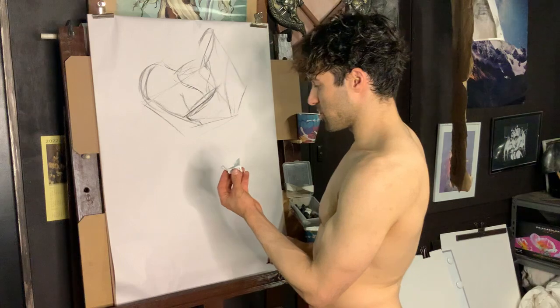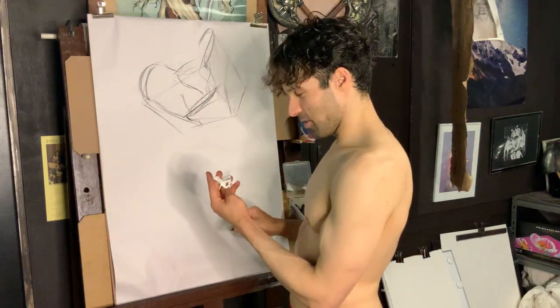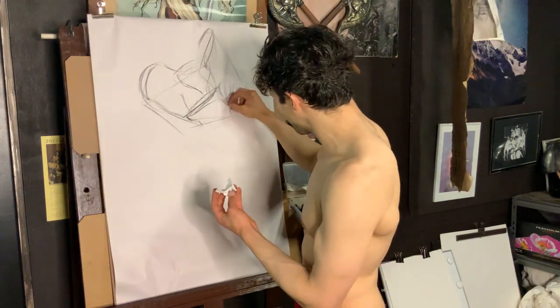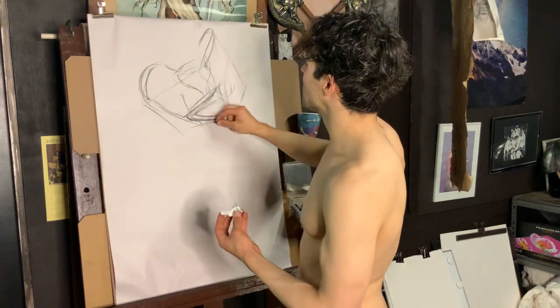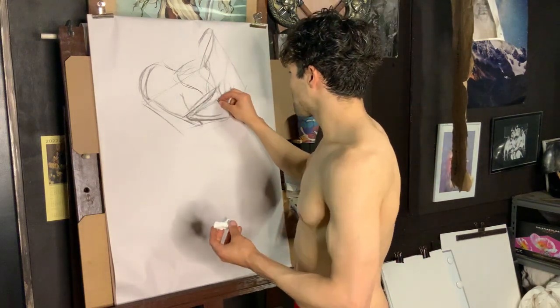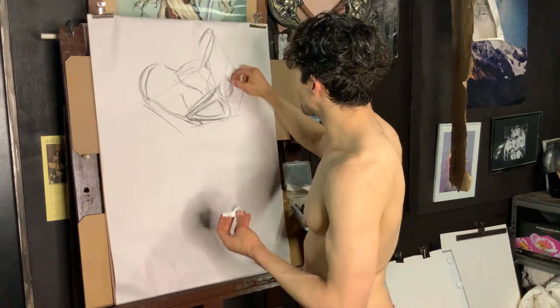Always have some reference on you. I have this, my 3D printed pelvis. Not like, yeah, I will need one in the future, but hopefully not. Probably at that time, they were 3D printing human body parts. Oh, they already have, actually. Bones.